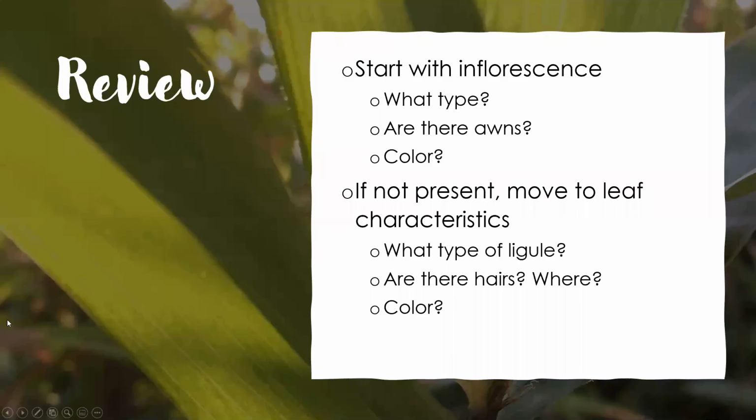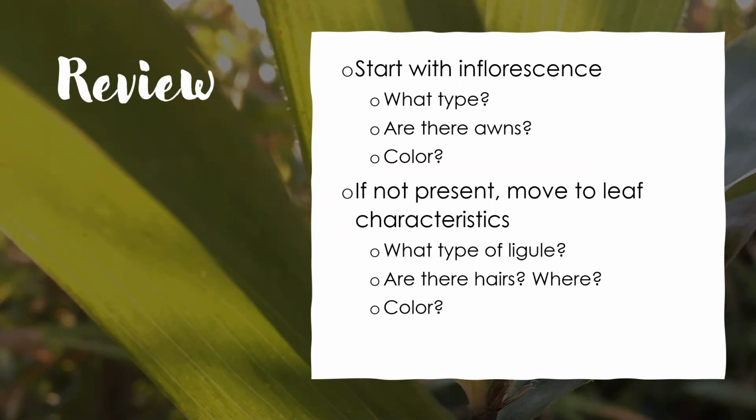All right. So we have made it through our first day of which grass is which. Just to review, when it comes to looking at different grass species, if the inflorescence is there, that's where you want to start. What type do you have? Is it a panicle, a spike? If it's neither of those, it's probably a raceme. Do those spikelets in the inflorescence have awns? How are the awns held? How long are the awns? How many awns are there per spikelet? And then are there any distinctive colors? We didn't talk about this too much, but that one grass we looked at had purple anthers on the spikelets. So that's a color that you could look for.